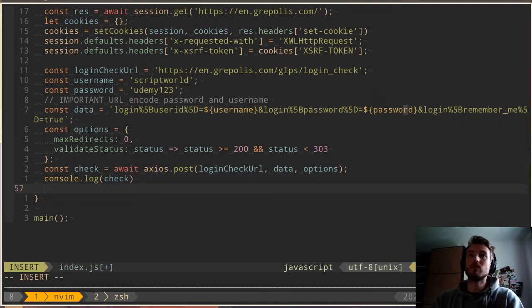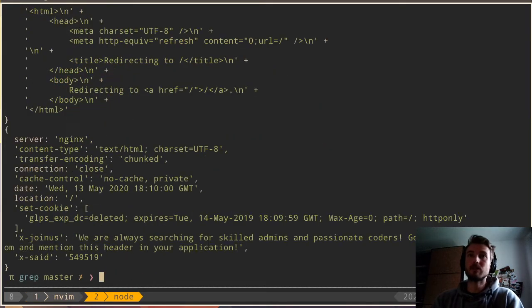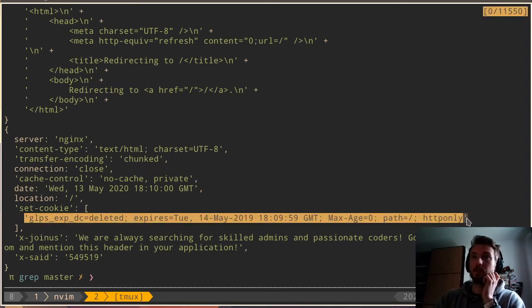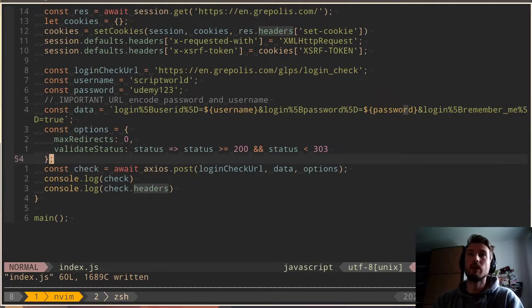We can also try to log check.headers. See, okay, so we get some headers, but I think that this header is not really important for us, so we don't get any new important headers here.